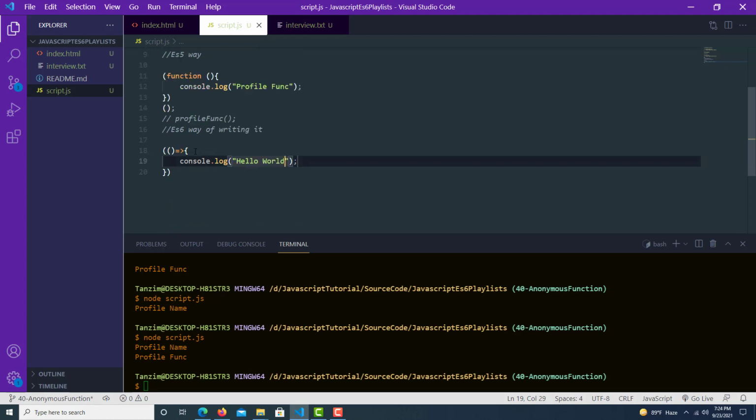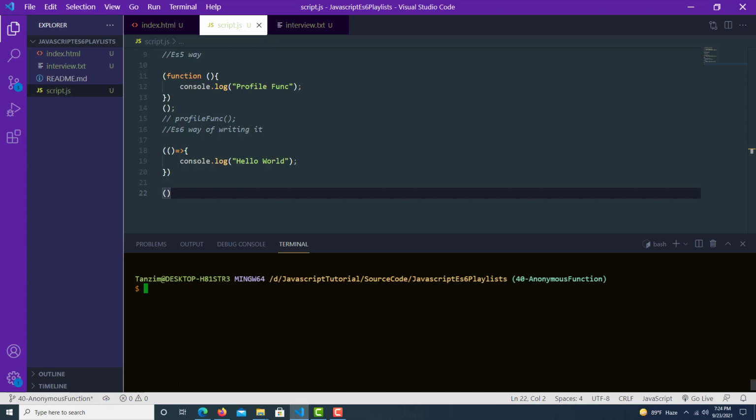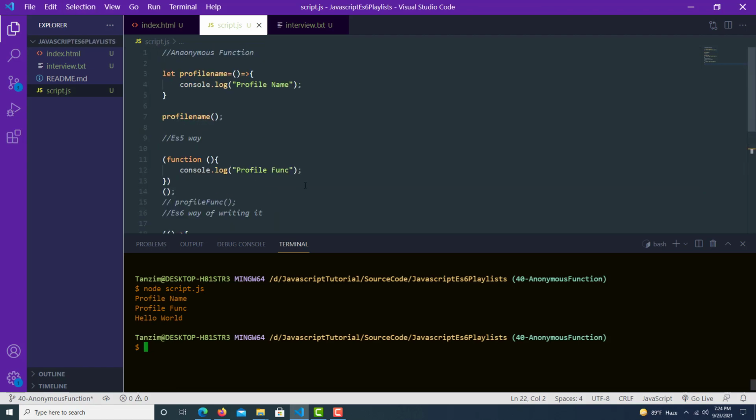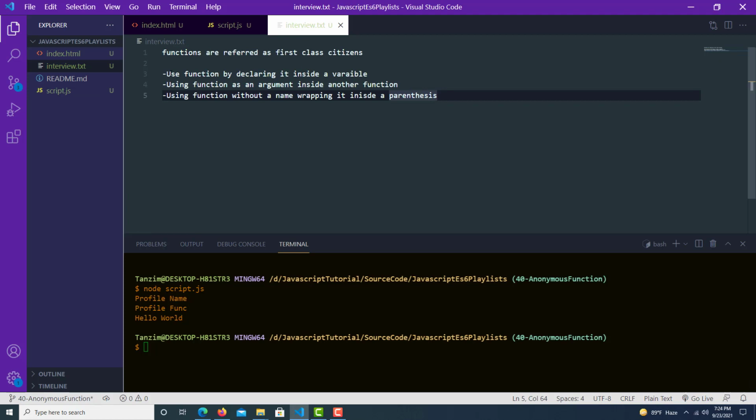Hello world. Now if you want to invoke this, if you run this script, yeah, so now I guess the concept of anonymous function is very much clear.